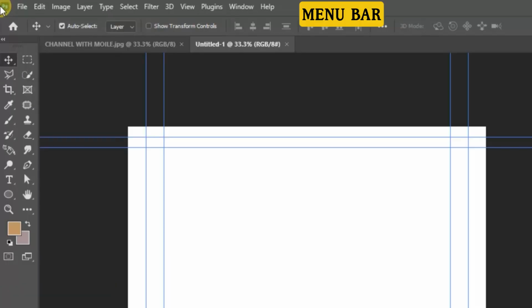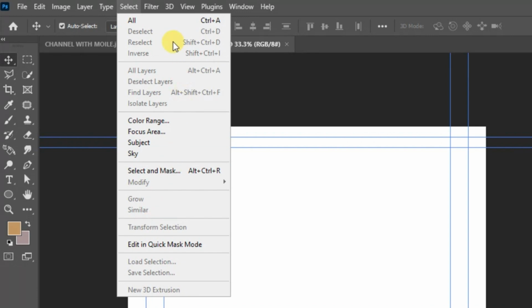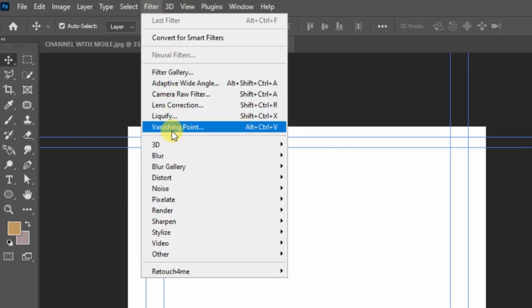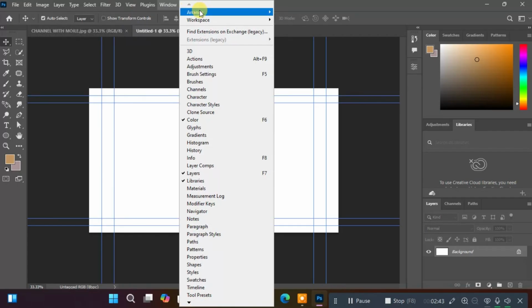And then we have the menu bar up here. And what does the menu bar do? The menu bar, just as in a restaurant, will just give you the things that you can do with Photoshop. So you order something from Photoshop. That is how it works. So for instance, if I want to select something, I can just go to select and I can see all the options I have here. If I want a filter, I can go here and then I'll look for any filter that I want here, right? So basically that is what the menu bar does, right?